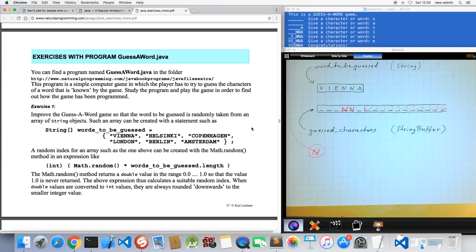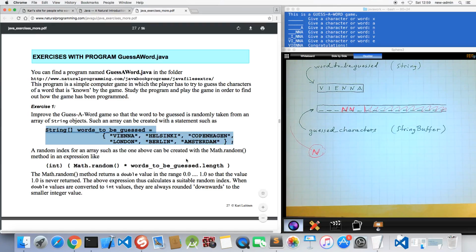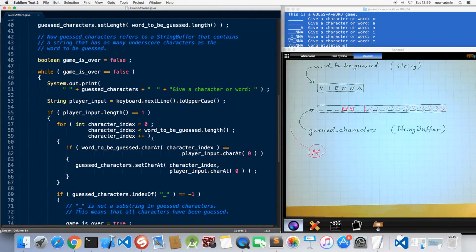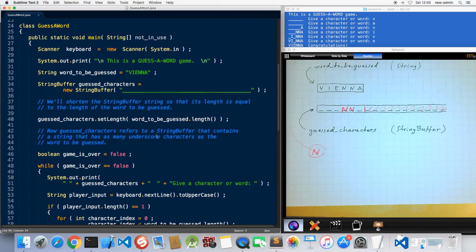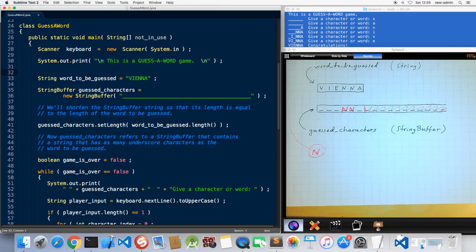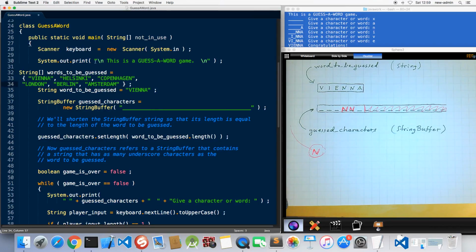Such an array can be created with a statement such as this. So I will copy this from here. I don't know if this succeeds, but let's try it. I will put it into this program. Yes, it succeeded, but I have to correct the indentation.